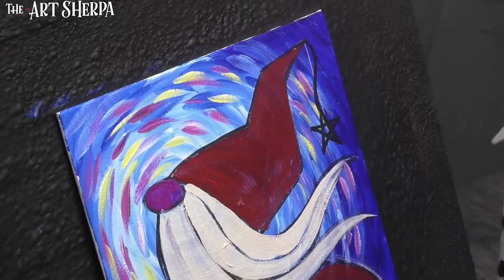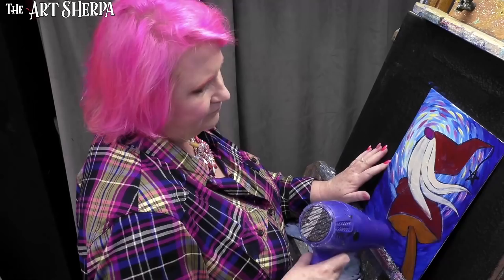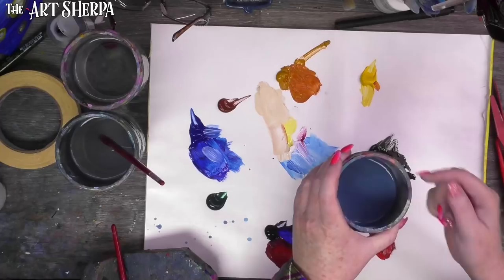So okay, I think she's drying the whole surface today. Make sure that if you have a chance, get clean water right now, because for doing that beard with white, you're going to want clean water. This would be too dirty. You want it to be like this. You want to be able to see the bottom of the jar.